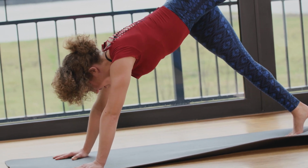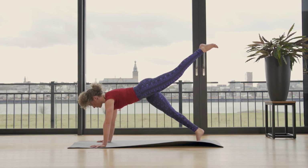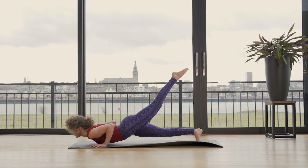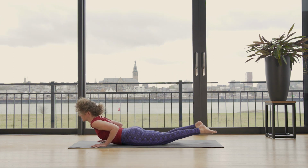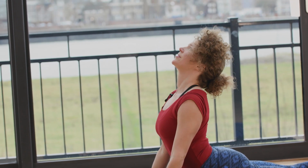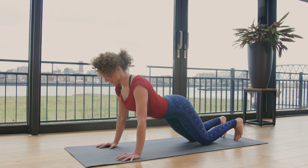Now move forward, dragon flow. Try to have everything strong. Use your breath on an exhale, drop, elbows back. And come back to your cobra. Inhale, shoulders broad. And exhale, slowly come back.